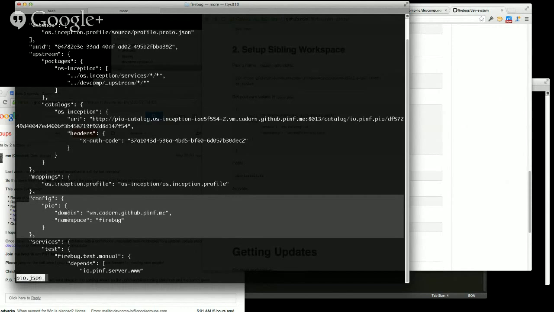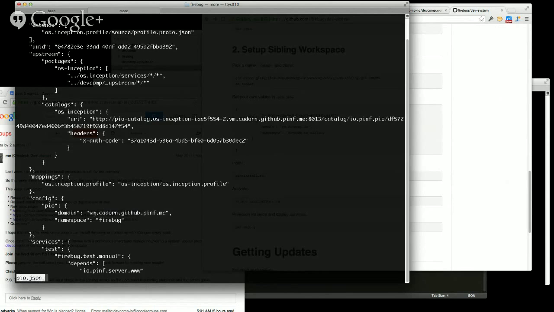If we run by IP, we don't need it, well, actually it needs it for the host name. I'm actually going to change that to firebug.io or something like that, whatever domain we can pick to run the Firebug system on. And then we have a namespace of Firebug. You don't actually need to modify this. This is automatic.